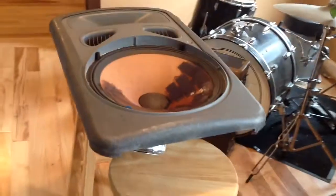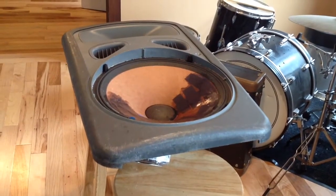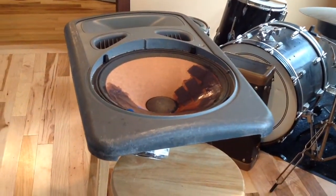It's all dry after an overnight sitting on heaters and really dry humidity, so it should be stiff.